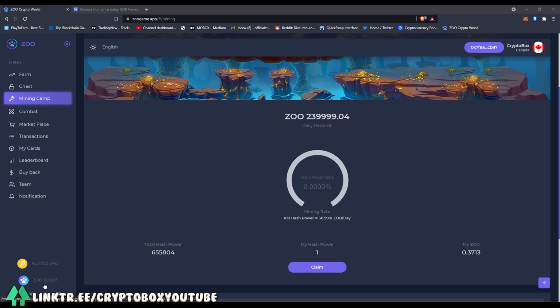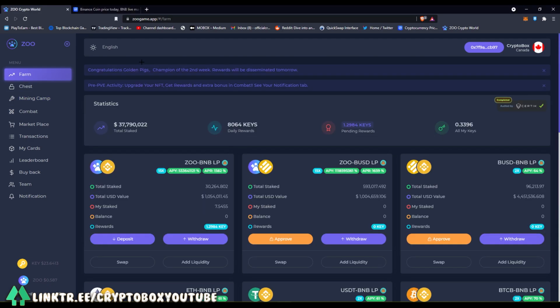And right now it isn't high, it is getting lower and lower, and I'm not sure why, except for relating to the time where Zoo's DApp was actually down for about a day, and they had to transfer their DNS to a different one. And so I think people thought it was a rug pull, like a serious rug pull, after they got an audit by Certik. So you can see the video on is it a rug pull or not, but that is kind of outdated since they've got audited now.